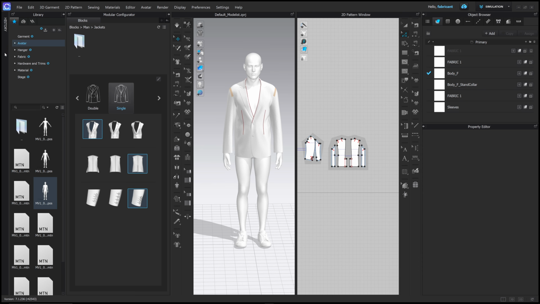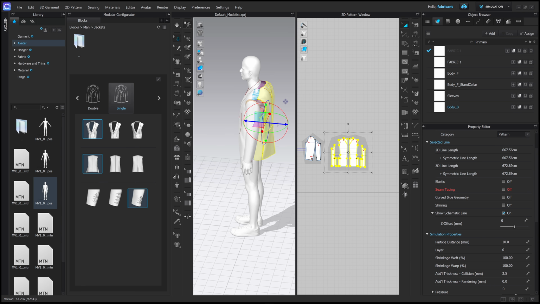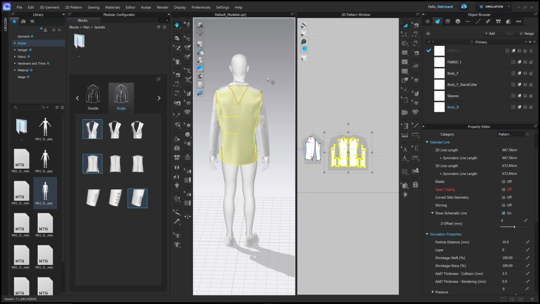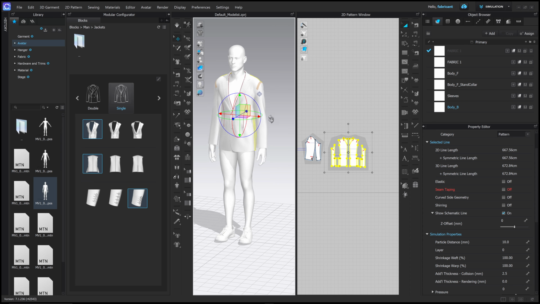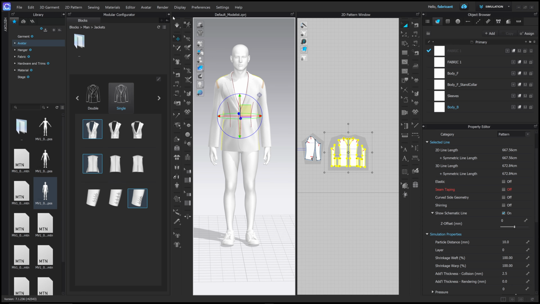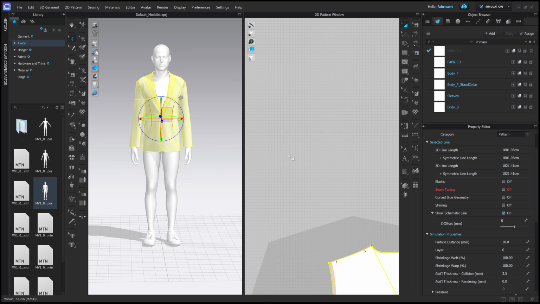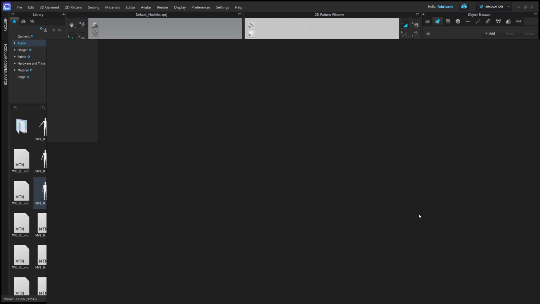If I went back into this now and I changed the back, for example, it would delete the old back pieces, bring the new back pieces in, automatically stitch them, and then I would just have to position them a bit more correctly in the 3D space. And then I simulate again, and now I have the new back to this jacket attached. So you can keep using this modularity as you go through working with these patterns, but that's one way of working. For now, I'm going to delete these patterns, and I'm just going to quickly explain what we're going to create today in terms of this bomber jacket, okay?